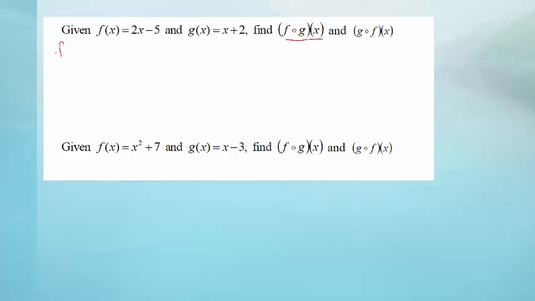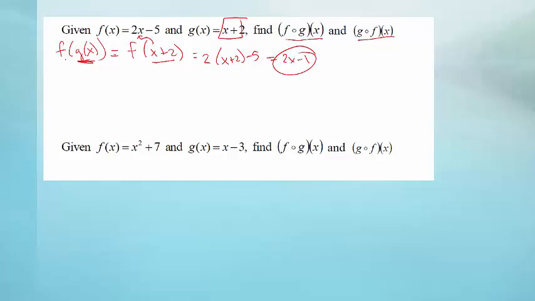So the first thing that might be helpful is if you change it to this notation. Once I write it as f of g of x, then I can begin my plugging in process. So we can go ahead and swap out g of x for its formula, which is x plus 2. And then what we're going to do is take this x plus 2 and plug it into the f formula. So I'll have a 2, but in x's spot, we'll put x plus 2, and then I'll have minus 5. And then I'm just going to simplify that and get 2x minus 1.